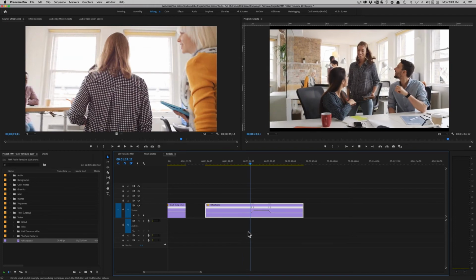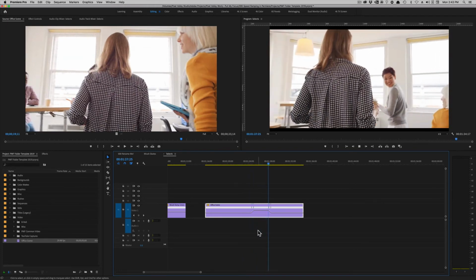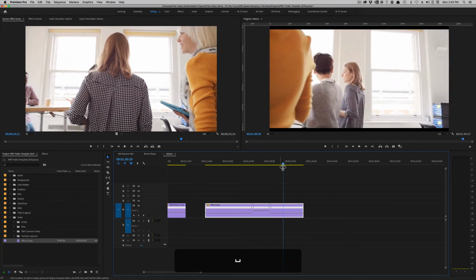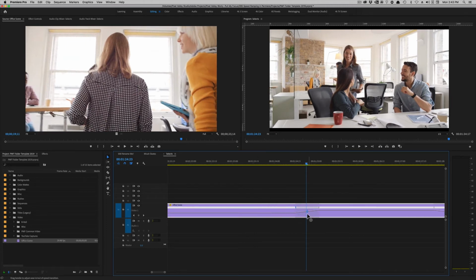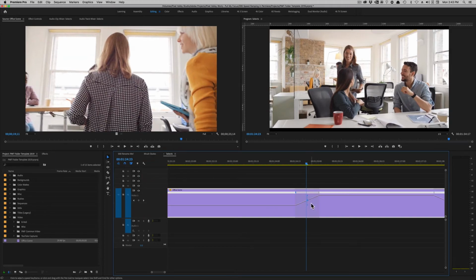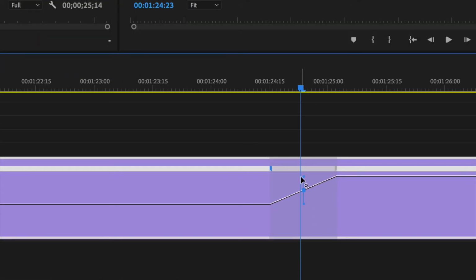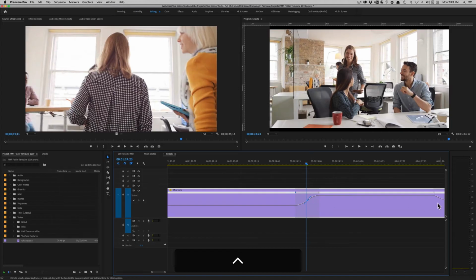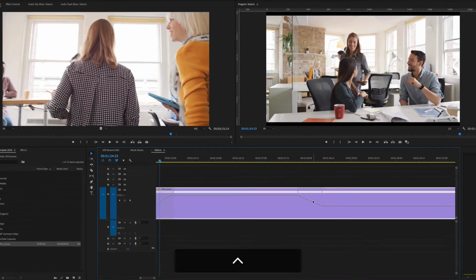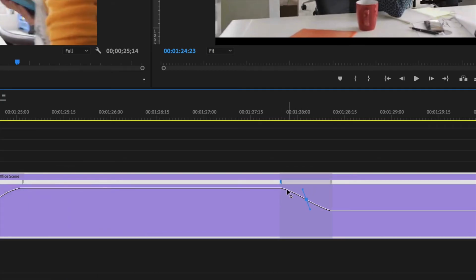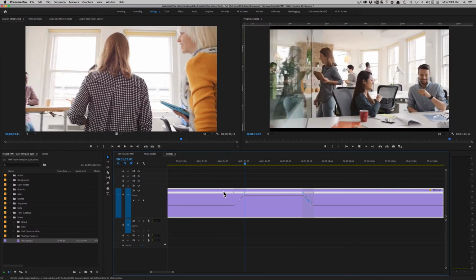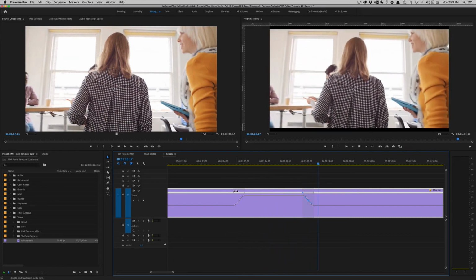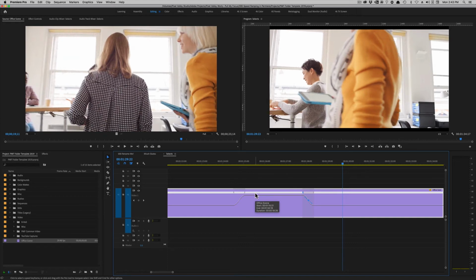So she's ready to go. Boop, and we're back. All right, and once again, I can do the same kind of smoothing out. If I click one of these handles, I'm going to make this even bigger so you can really see this handle. Look at that handle right there. Drag it. That's where it makes it nice and smooth, that ramp, all right? And I'm going to do the same thing to this side over here. Zoom that puppy in, click one of these. There we go. So now we've got a situation where she walks, smoothly ramps up, and smoothly ramps down. It's sort of like an ease in and ease out of that state.